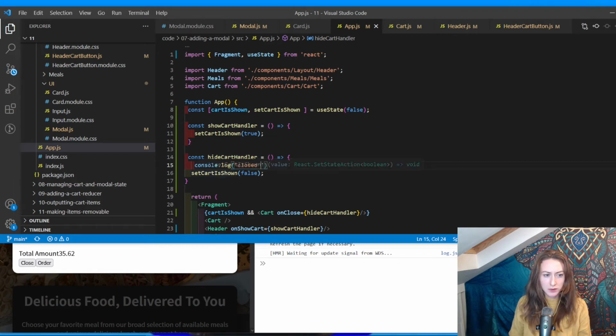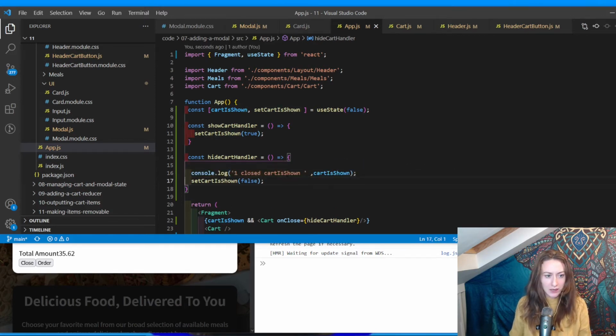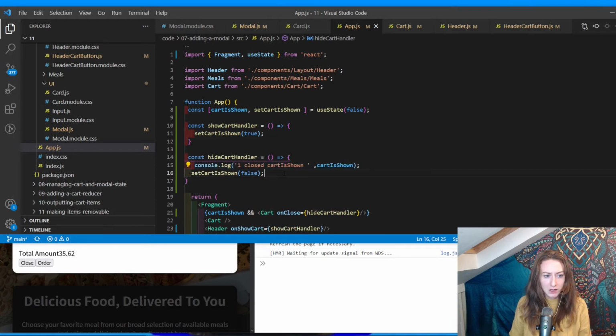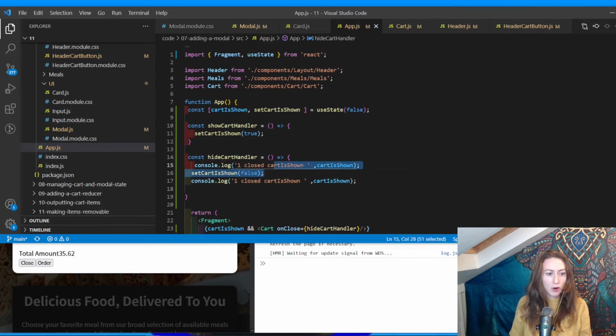And perhaps add in the cart is shown boolean to see what it's being set to, if it's changing. And I'll also just add in the number 1 and put this below as well. So we'll do a 1 and then a 2. And I'll do the same thing in our open. So this is 2.